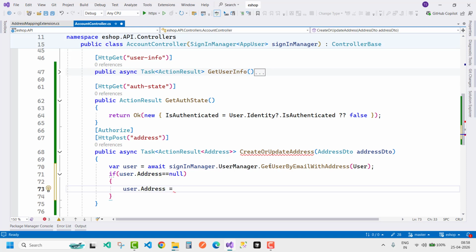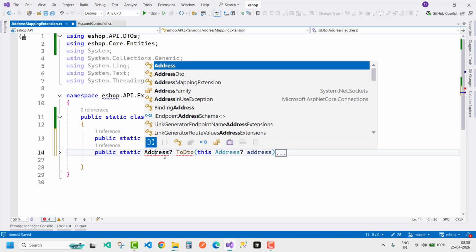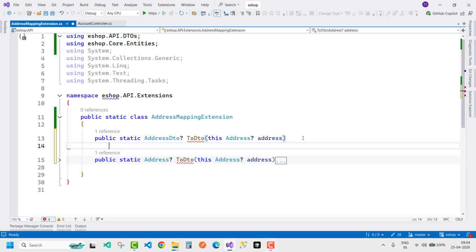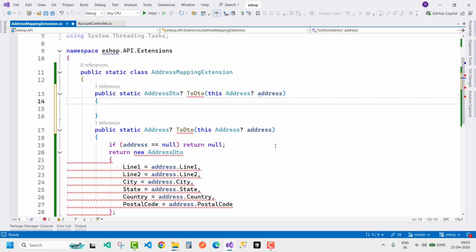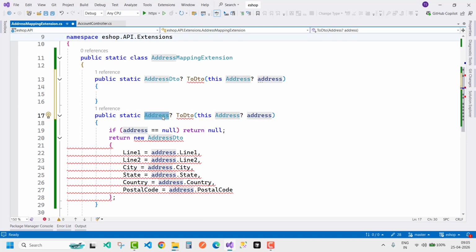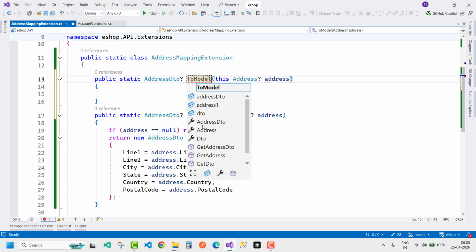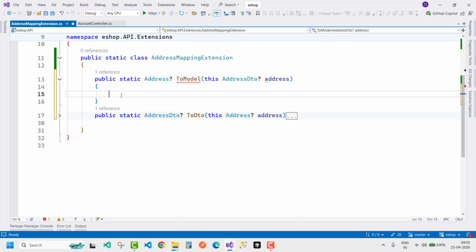If the address is null, then you can set the address with the address DTO, and we all know that is written with the actual address, and just convert your address DTO to address.